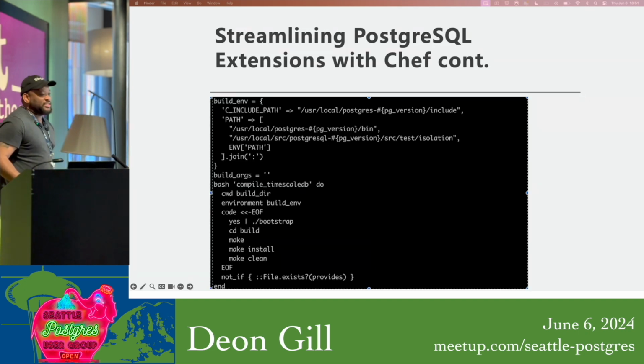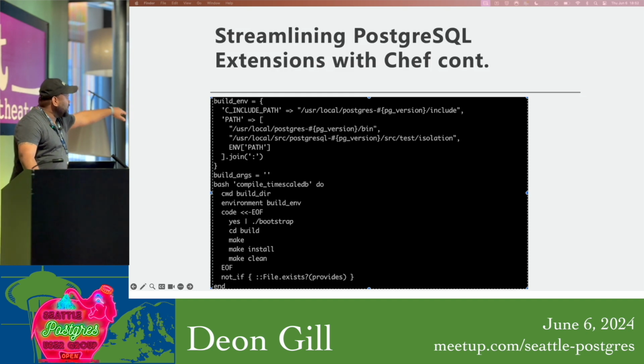And this is compiling it and installing it onto that server. We have the file path location and what Postgres version we're using, and from there it's building the environment. Then it's building the arguments, which is compiling the TimescaleDB extension. It's building the directory, putting it in the environment, and then we're bootstrapping it to install it to the server.